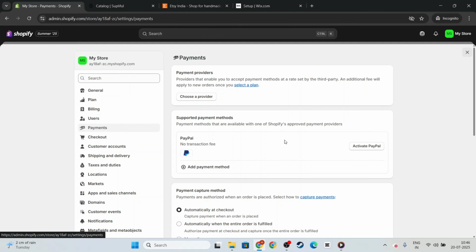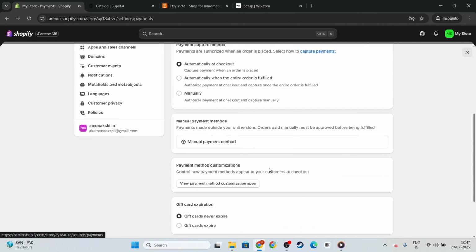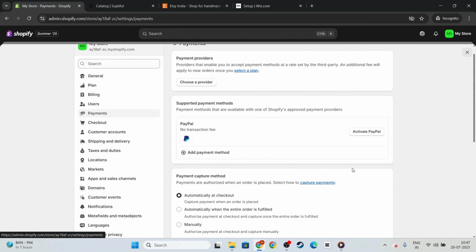As you land on this page, you'll notice that Shopify Payments might already be enabled if you haven't made changes before. It's worth noting that Shopify Payments is the default payment processor offered by Shopify, providing an integrated option for handling transactions. However, if you're considering alternatives or have decided to switch your payment processor, you'll want to deactivate Shopify Payments. On this Payment Settings page, you'll see an Edit button located next to Shopify Payments. Go ahead and click on Edit.